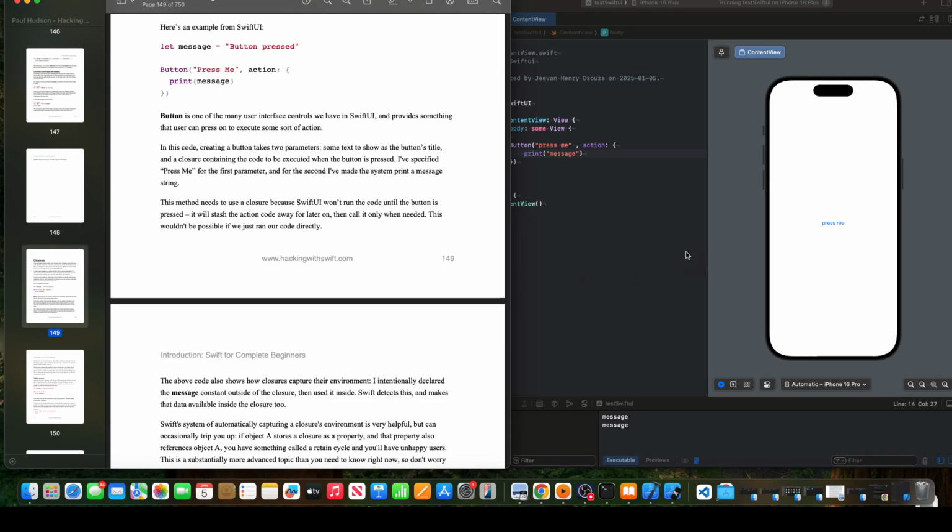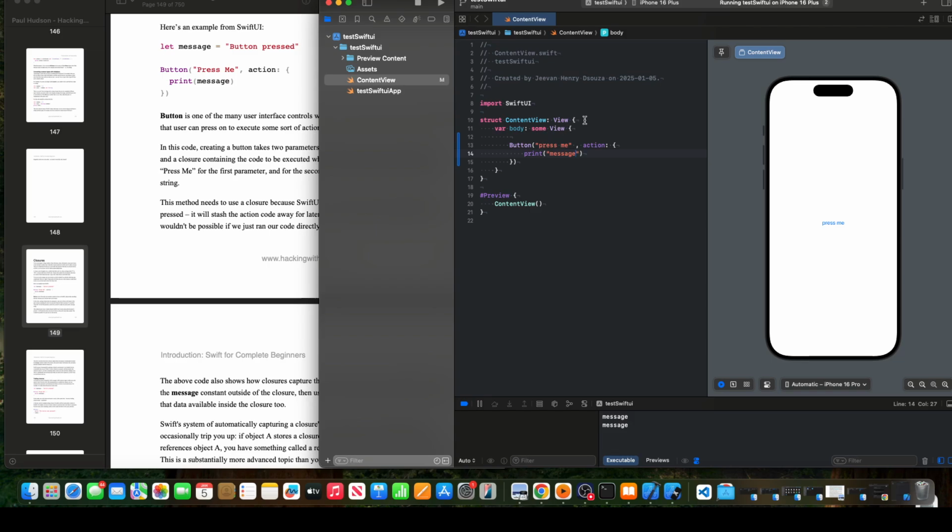So what he's trying to say is, let's declare it outside. Let's declare message, of type string, equal to something. Okay, it's never used, right?